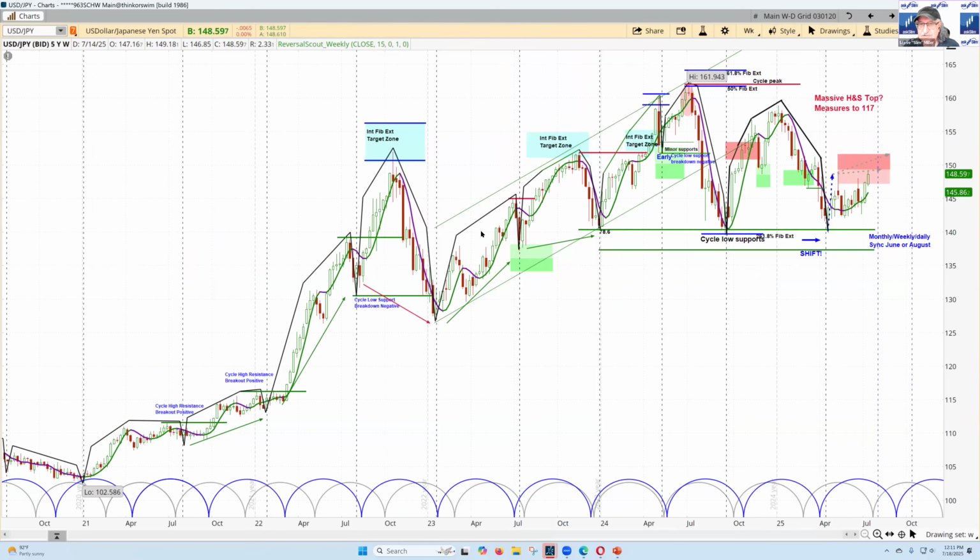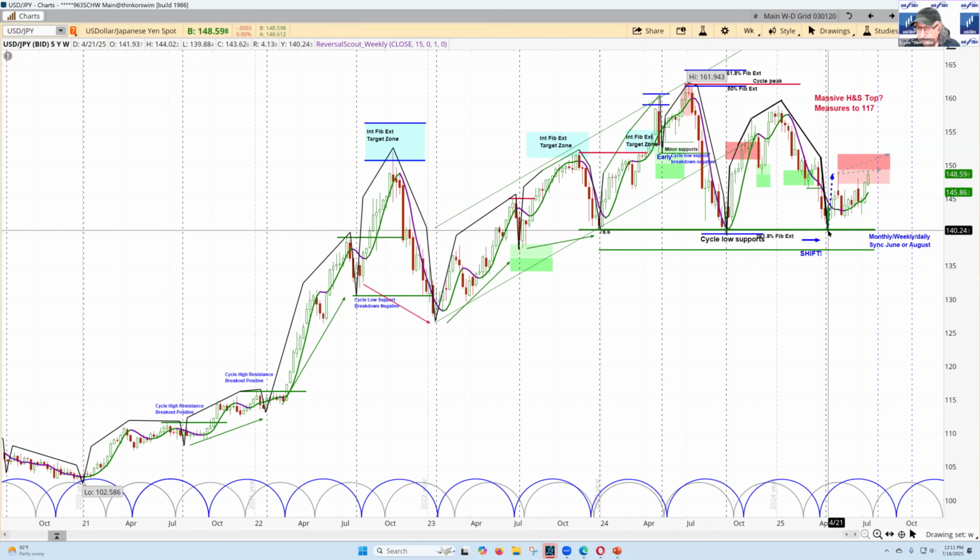Interesting when you look at that, as you see the left shoulder in here, the head, which is kind of a compound top in there, and then the right shoulder. One of the key things about cycle analysis and what we discuss in our cycle analysis workshop is that all these formations that you see are formed by cycles. In other words, it's the rhythms of the market. You can see that this cycle here formed the left shoulder, this cycle here formed the right shoulder, and then the head was formed in multiple cycles, these two that you see right in there.